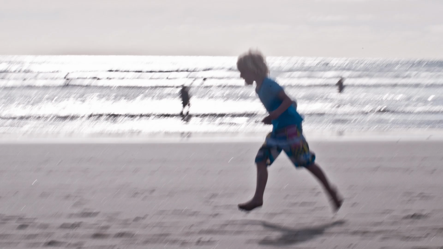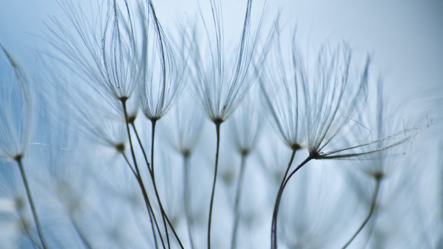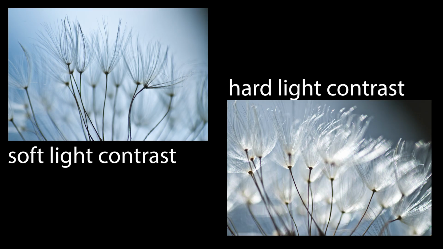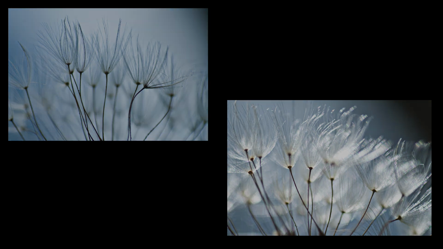The quality of light is another essential factor. Hard light, like direct midday sun, casts bold, crisp shadows and naturally increases contrast. Soft light, like the kind you find on a cloudy day, creates more delicate, subtle transitions between tones. There is no right or wrong here. Each lighting condition brings a different mood and feeling, and the key is learning how to use both intentionally.